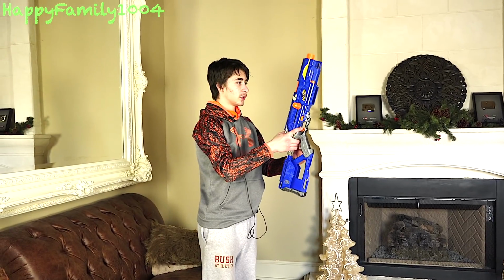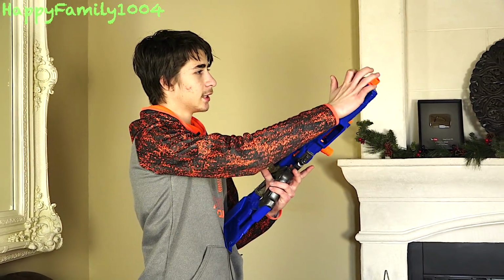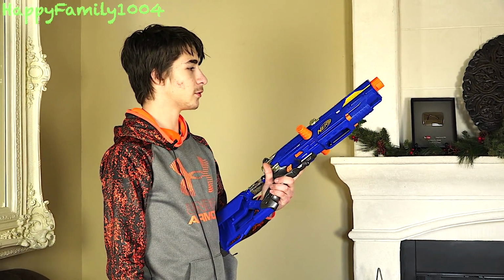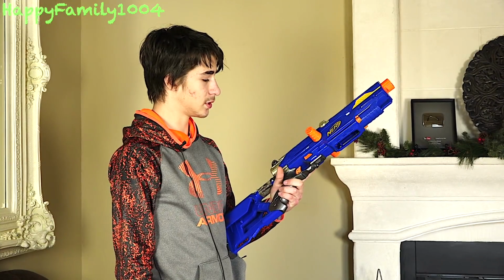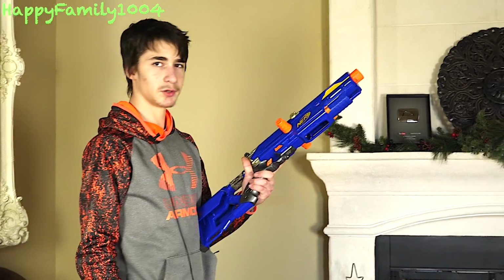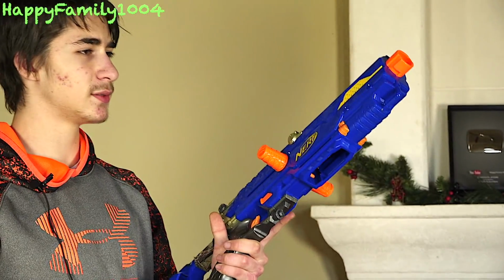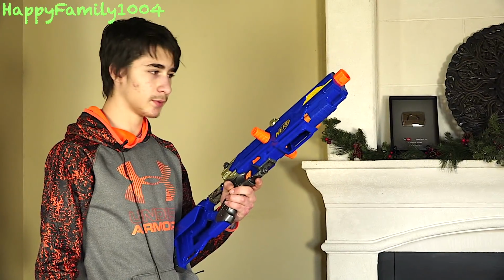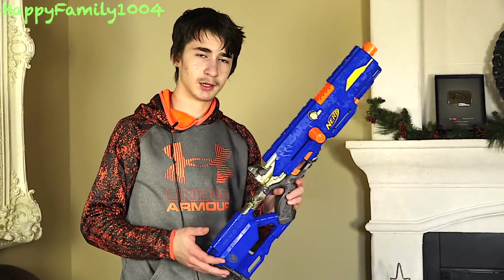Now we have a Long Strike. I don't have the barrel attachment equipped on it currently. This is a very old Nerf gun. This is in the original N-Strike series. It's one of the most popular Nerf guns ever. The actual performance of this gun isn't so great, especially compared to a lot of other guns now, but it looks cool. It's a very popular choice among modders for doing mods like air compression mods and stuff, and it's a great gun.